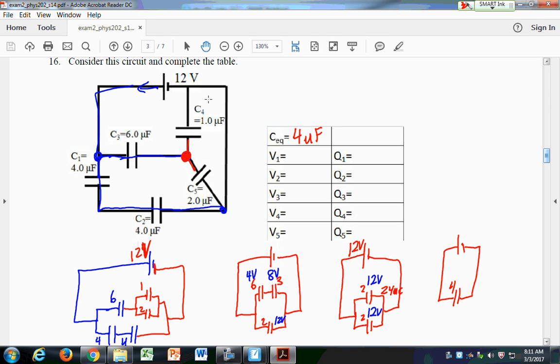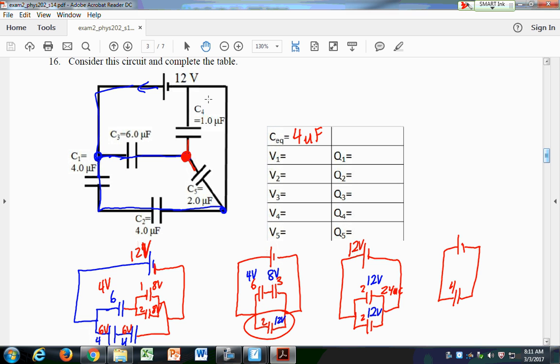So 24 divided by 6 is 4. 24 divided by 3 is 8. Almost done. If I have 4 volts here, I have 8 volts here and 8 volts here. I have 12 volts here. So these two are identical capacitors. They're identical, so they have the same voltage, but it's split up. And then I'll just go through. I have all the voltages for every capacitor, and I can fill in my chart here.